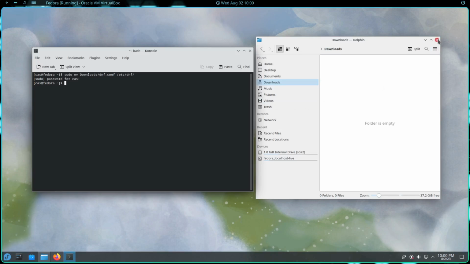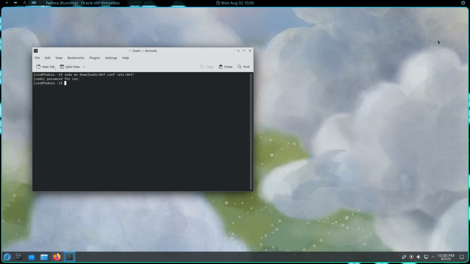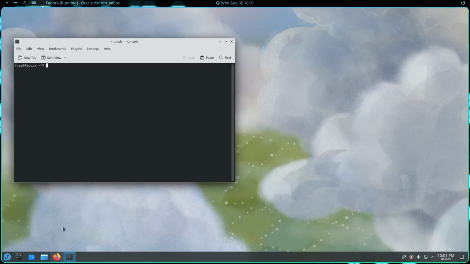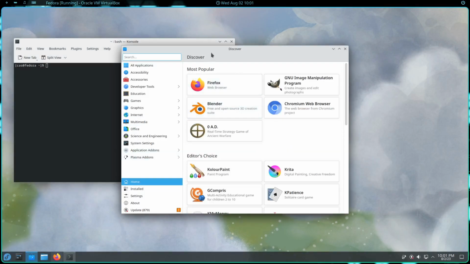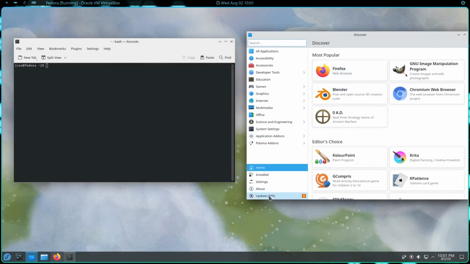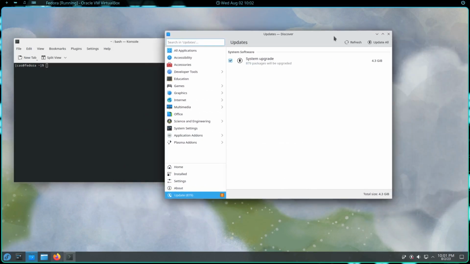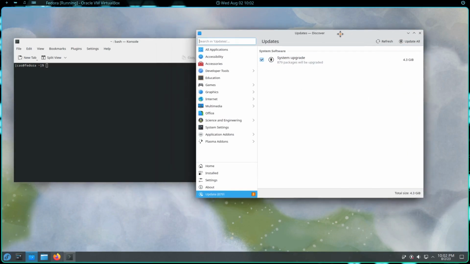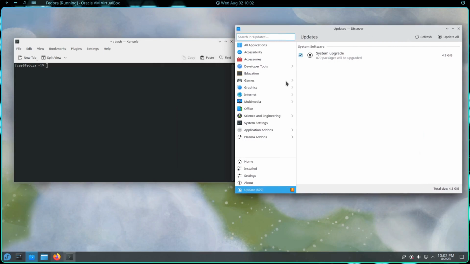So what happens from this is that DNF, the package manager for Fedora, is going to run much, much quicker. What we can do now is either go into KDE Discover, our graphical package manager, go to Update, and then hit this little Update All button, which is perfectly fine and is very user-friendly, I think, for beginners. But I really like using the terminal, and if you would like to learn how to do things in the terminal with DNF, I'm going to show you that now.